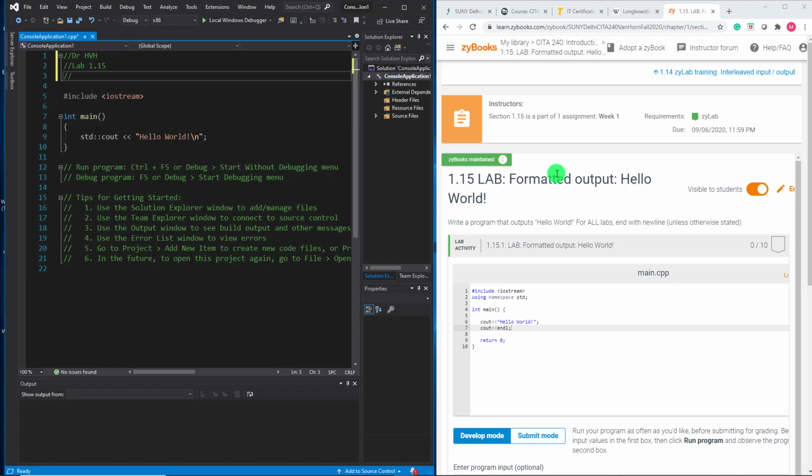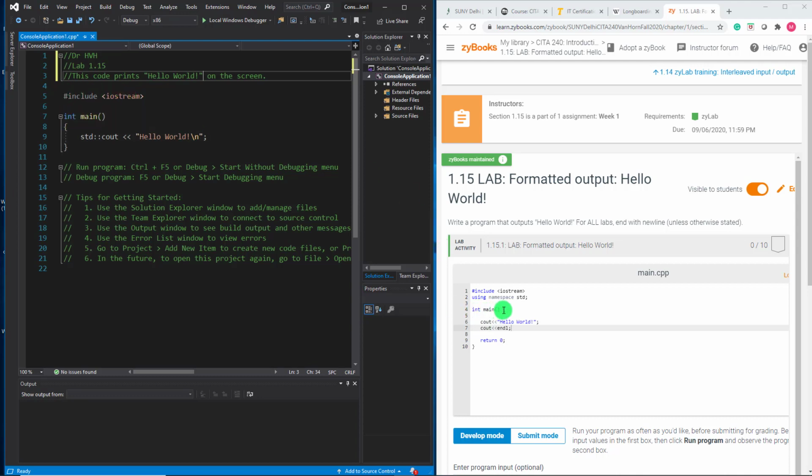So all I'll put in here is this code prints hello world on the screen. All right. If you notice, it includes the same library. So the libraries are exactly the same.